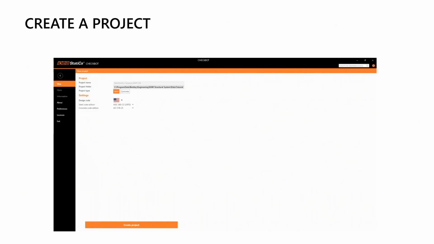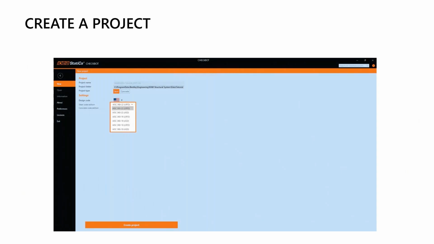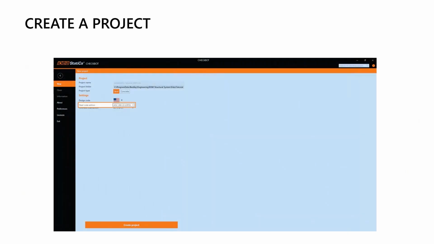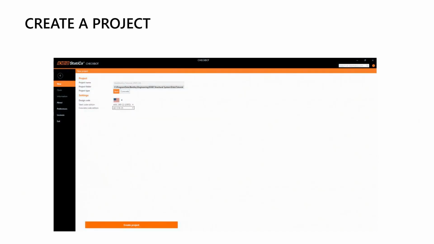Then after you select the file from RAM structural system, the next screen that you will see is where you pick the design codes and create the project. So this is the actual Checkbot application. The Checkbot file folder will be saved in the same location as the RAM structural system model that you selected.